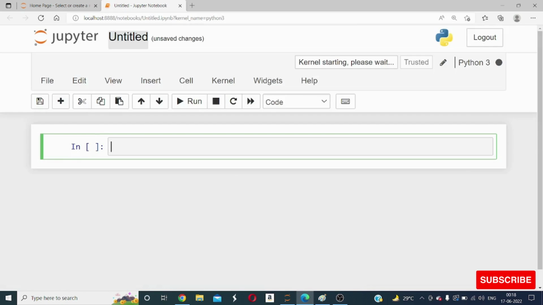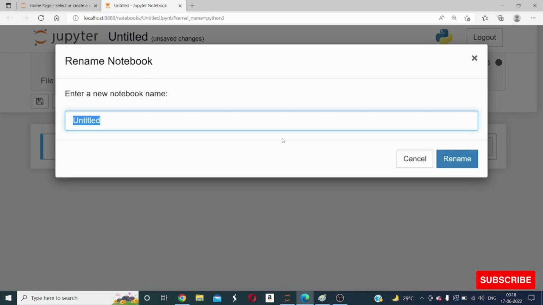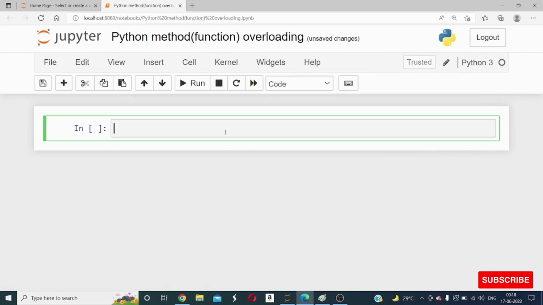Let my file name be Python method overloading. Now I will click on the rename option. Okay.